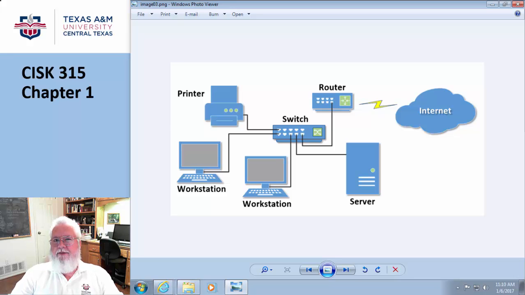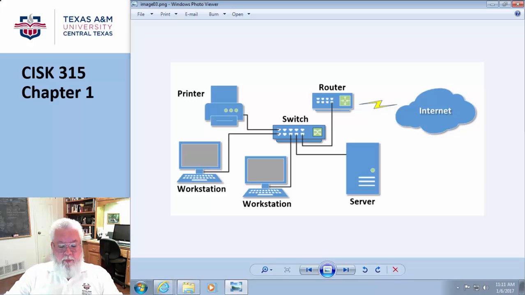Okay, welcome back. We're on page 8 talking about the network types. The local area network, typically inside a building. A wide area network, typically between buildings. And then there's a thing called a backbone, which is what Sprint and AT&T and Verizon use to connect between Oklahoma City and Dallas. The internet backbone, so to speak.